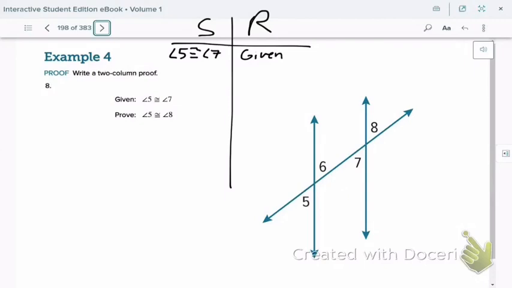It's vertical. Okay? From the takeaway, there were a few things that I pointed out: complementary, supplementary, linear pair. I also pointed out vertical angles, right? And what do we know about these vertical angles? They are congruent. So state that. Your first step is to state something that we know that hasn't yet been stated. A lot of times, that's some sort of equation. So, vertical angles theorem. I'm trying to abbreviate there.